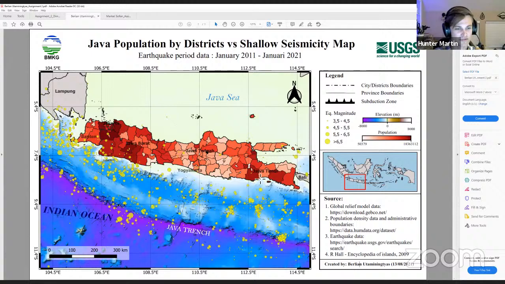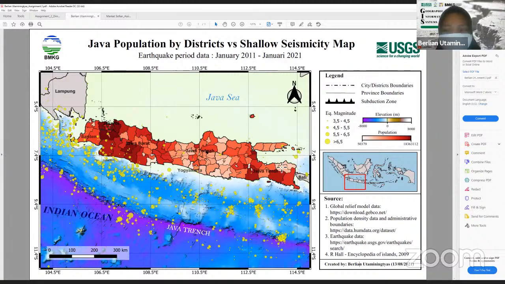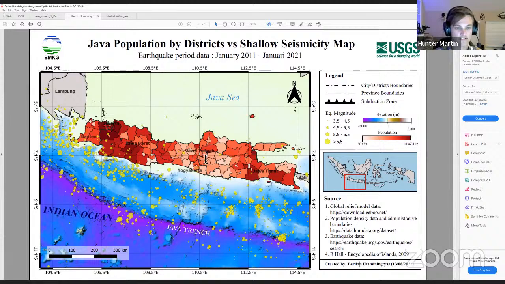Once again, you have a beautiful map. I really like the labels again. Great job there. I like the coloring between the population map and the earthquake layer. It really lets the earthquake points stand out. And I also like how you've made them transparent so that you can still see what's behind them. I think that's a nice touch as well. So great job. Thank you.